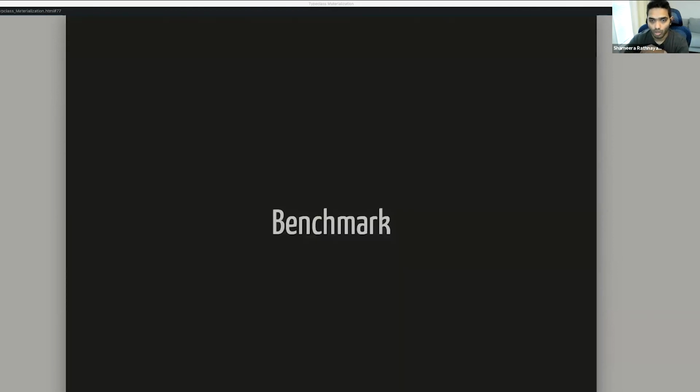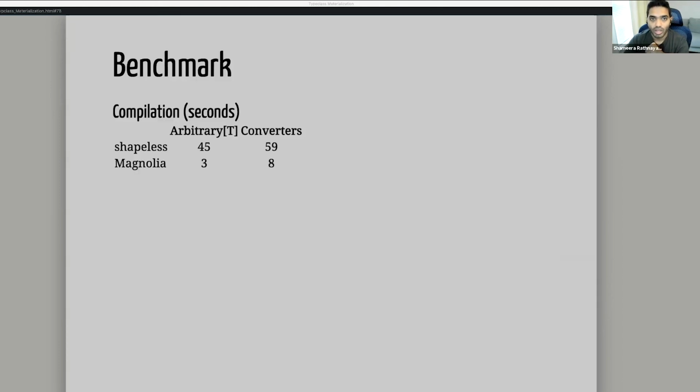So let's talk about some benchmarks. This is not an officially done benchmark. This is something that we ran on a local computer. One of my colleagues ran this one, and I got that benchmark result from him. We used to have Shapeless in Scio and the libraries that we used before Magnolia.